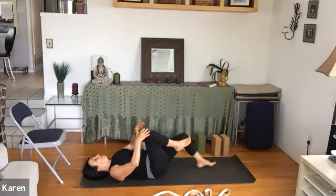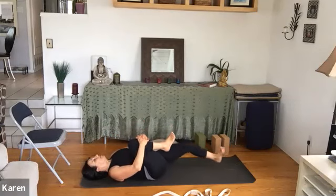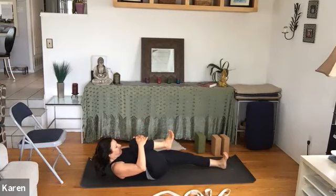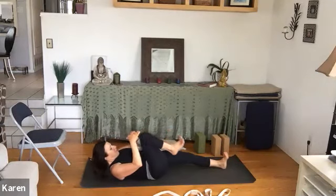All right, let's take the right knee back up. Clasp around your shin. Extend your left leg long. And then we'll take our forehead to our knee. So now we're taking our spine into a forward bend. Press away with your left foot. Hug the knee in. And then release.